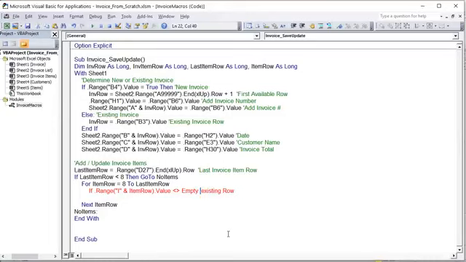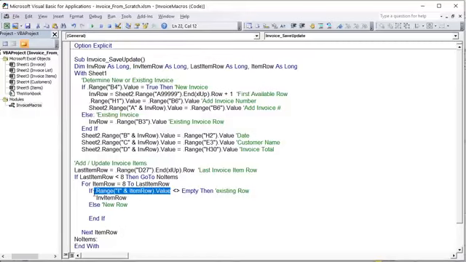Okay, then, all right, else new row, and then end if. So we can write some code accordingly based on whether it's new or not. All we need to do is get the invoice item. If it's an existing row, the invoice item row we've updated and dimensioned up here equals I, right? If it's existing, it's not empty, it has a row.